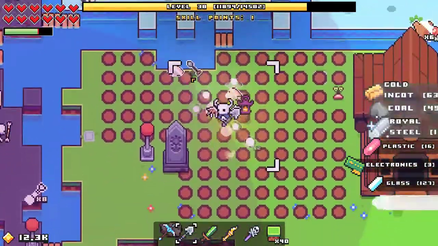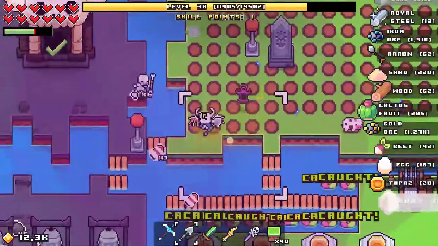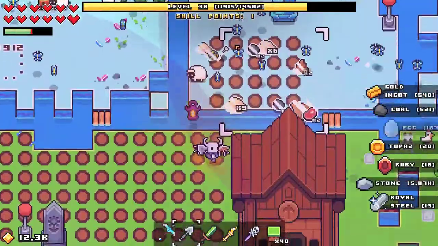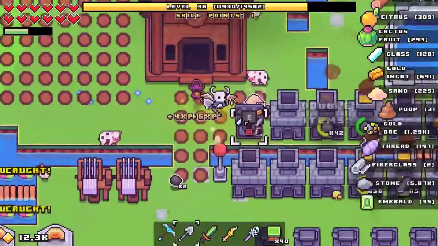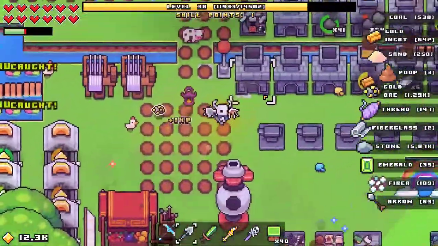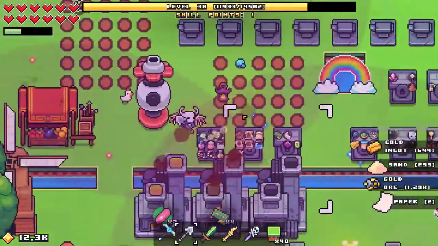Hold up. I didn't just see that, right? Yeah, I need to go to another surface area. No, I'm not getting plastic. Is plastic a... I'm able to get plastic and electronics from the ground. What am I doing with my life? Why am I even crafting anything? Oh, paper. I didn't realize paper was a thing we could even get.